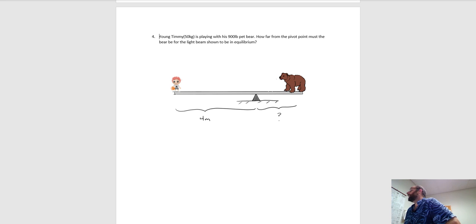Okay, then what you want to do is write a torque equation. And this point right here would be a good point to use because the force at the pivot point there won't show up in that equation, and you should be able to calculate this distance, call it x or something like that, and you'll get it out of a torque equation.